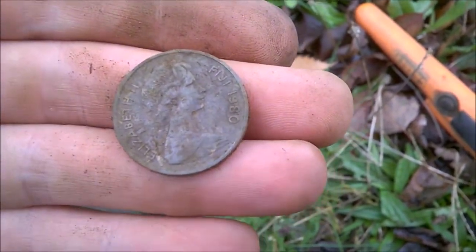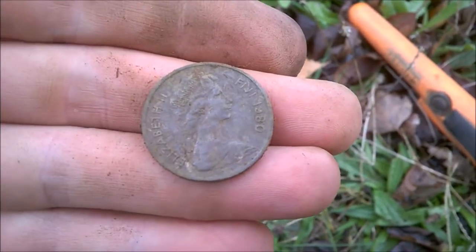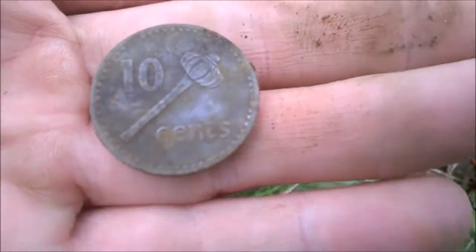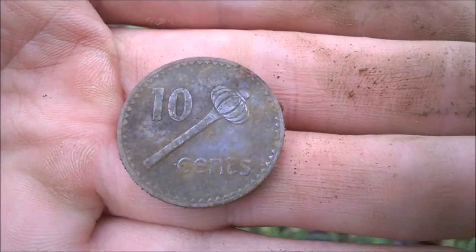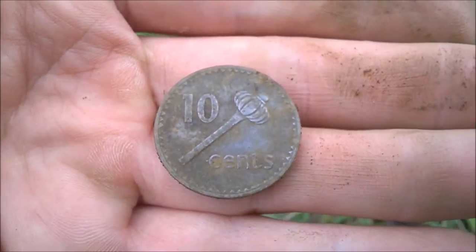Fiji. 1980. Oh, that's pretty cool. I don't think I've ever found a Fiji coin. Pretty interesting looking. Alright, well, let's keep going.